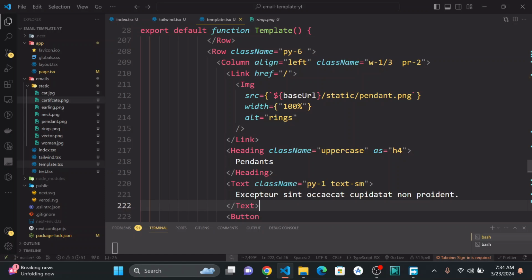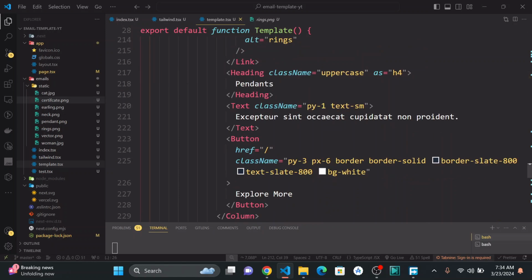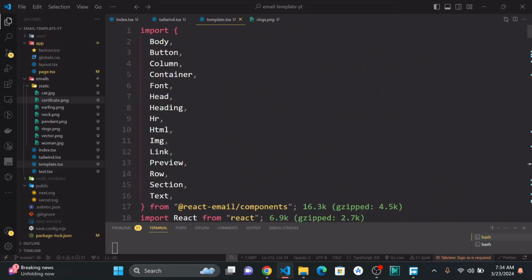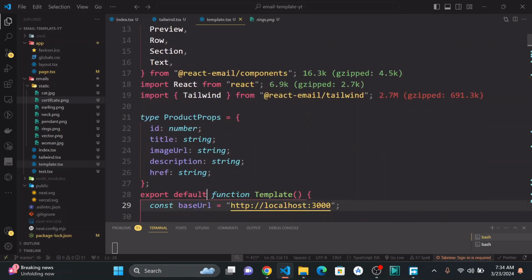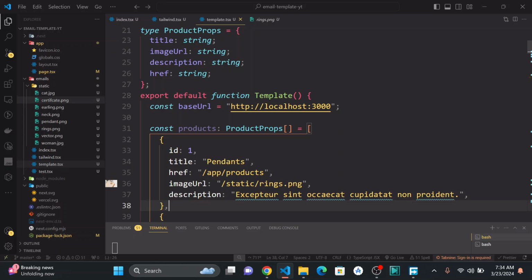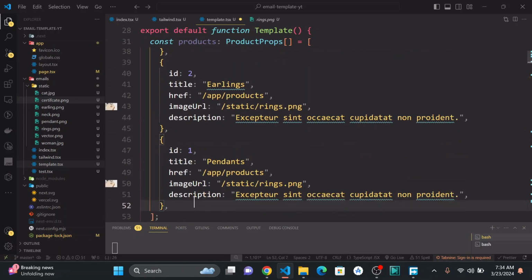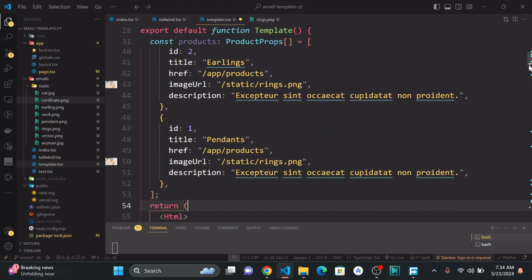Okay, this is the right one. So the first one was static pendant. This. So now the second one is earrings. We are done with that. Then finally we have the certificate.